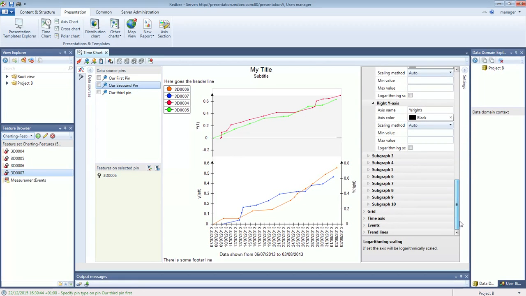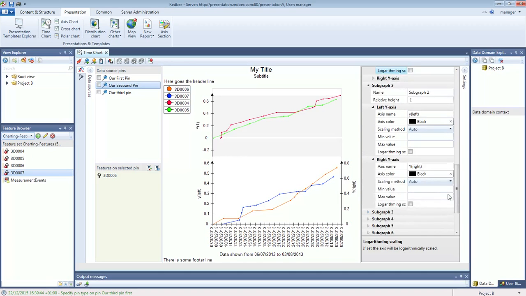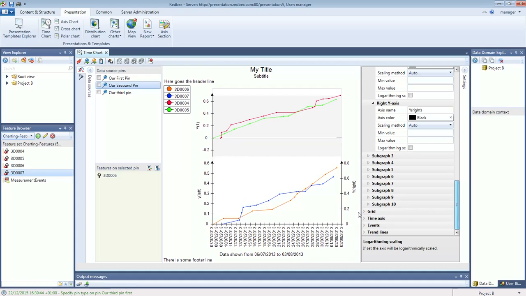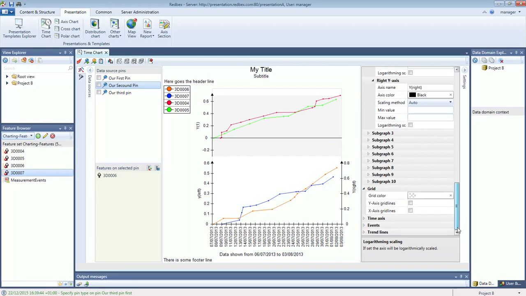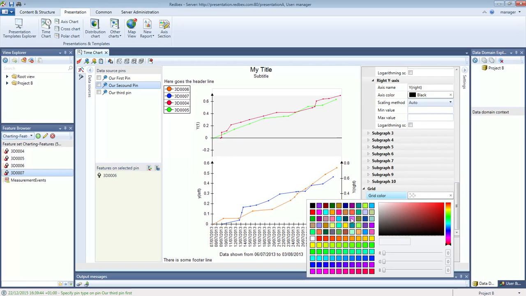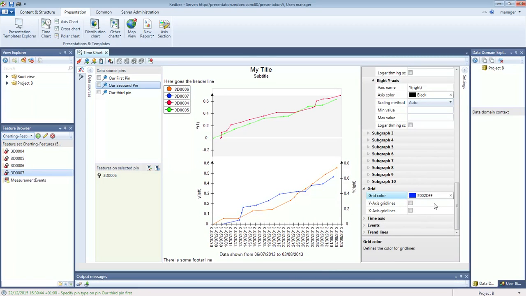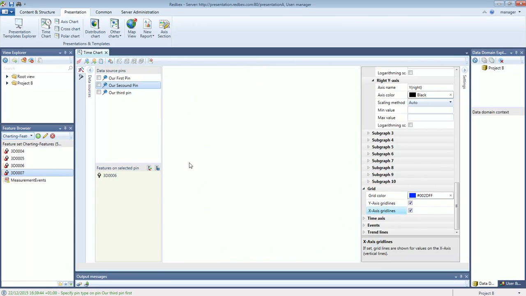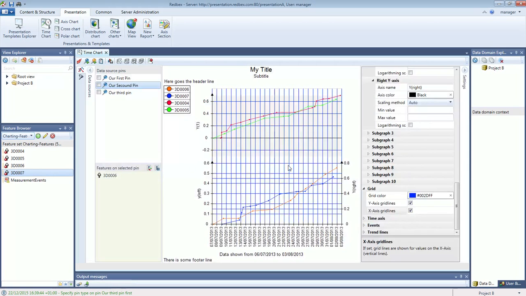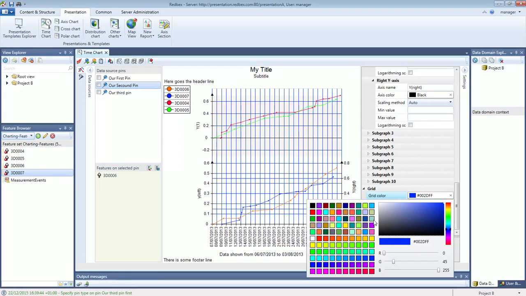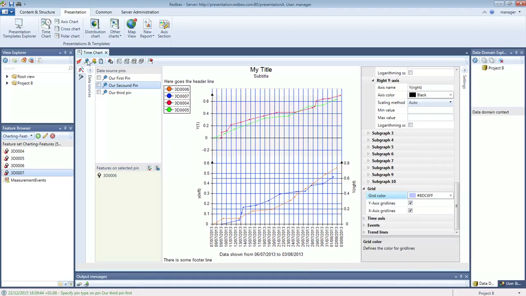And yes, then we have the same settings again for all the other subgraphs we use or don't use in our charting. Then we have the possibility to set up a grid. I can change whatever color I would like to use in the grid. I'll choose a blue grid, used for both axes, and you will see we have quite a nice grid. This is actually not very useful, so I will change the color to some light gray. I think this is quite better.